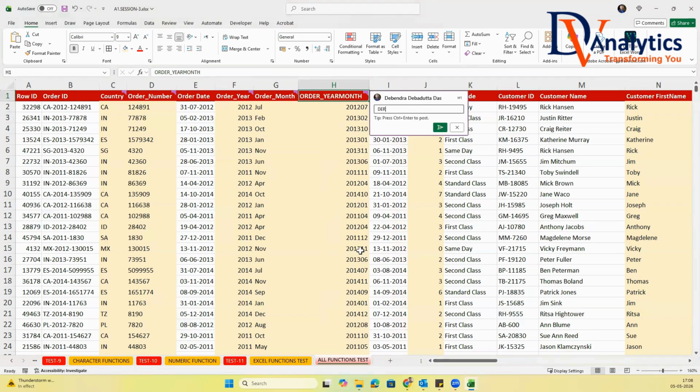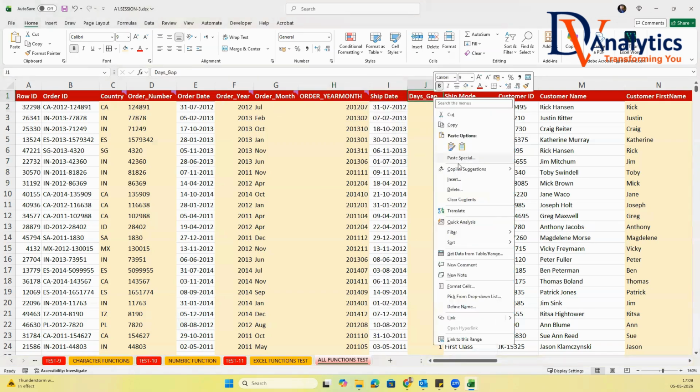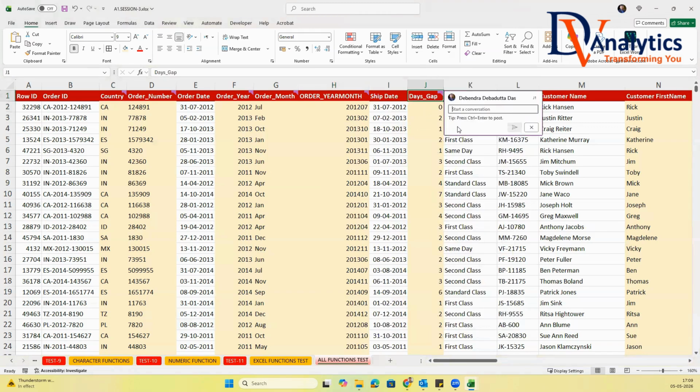Derived plus calculative field value. Date diff for days gap, what do you call this, guys? Calculative field, derived field value. It's derived. Everyone, yes or no?